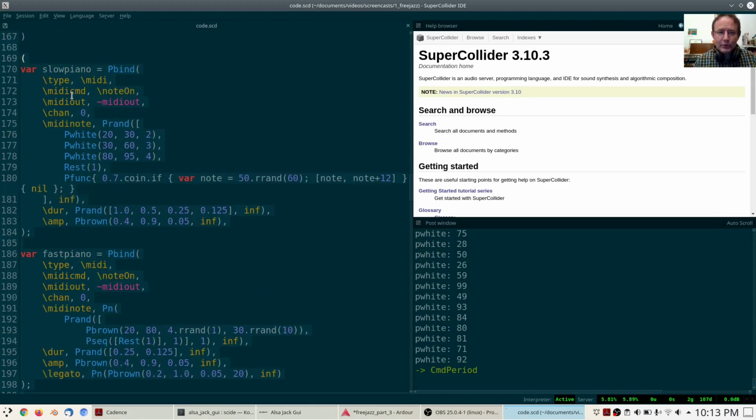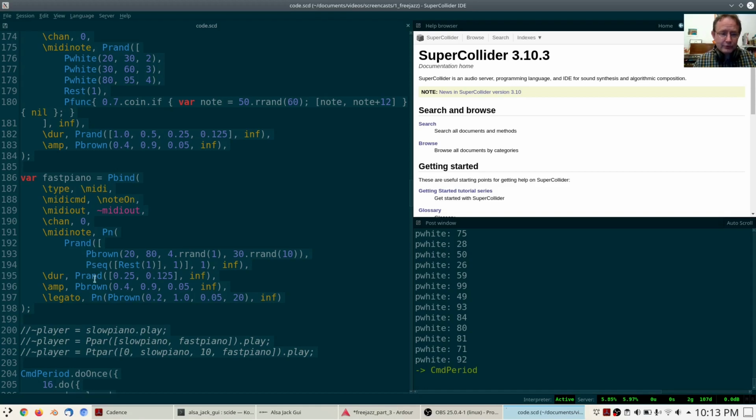One way to do so is to use a different instrument, of course, but another way is to really play with your random number generators and change the constraints. So let's first hear the slow piano again.